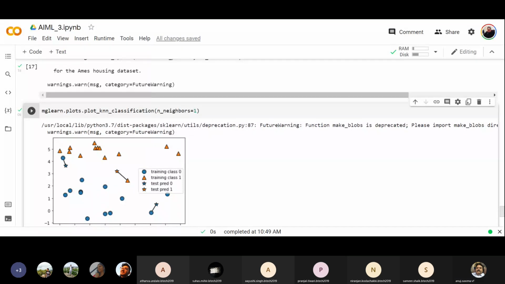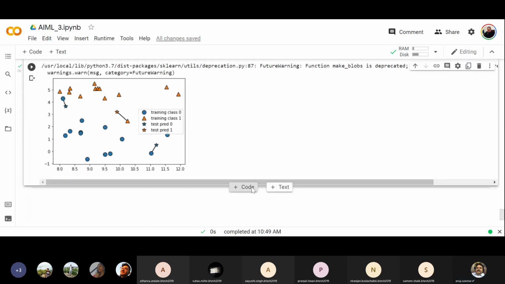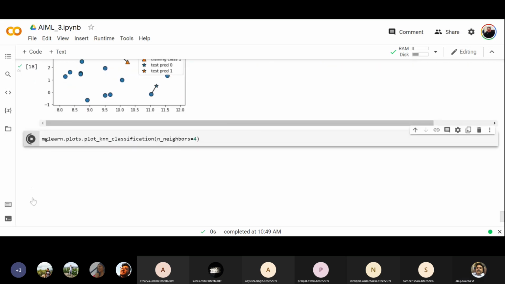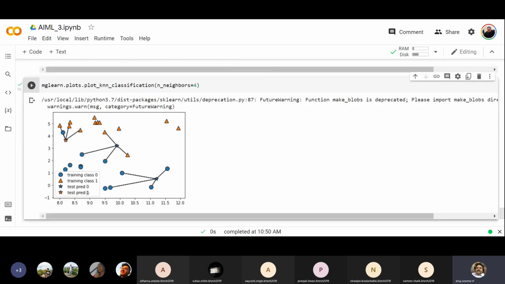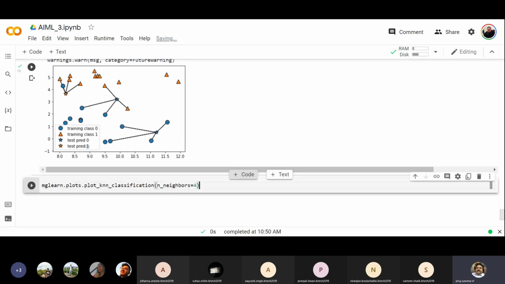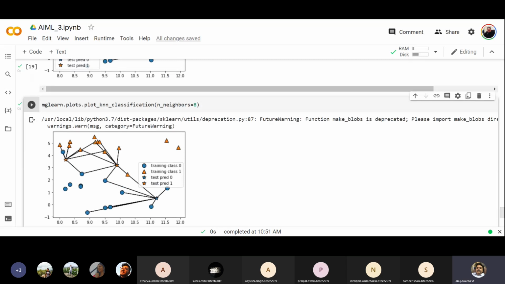So you can have something like this. I can actually put some more things here. I'll increase the number of neighbors and see how many it can take. Let's have it as 4. You can see how it is connecting. The number of neighbors I can increase, and I can increase it more. I think I can have something like 8. It should be 10 actually to connect. And what happens if I increase it, the related data should be there. You can see it will interconnect also. The moment I increase, the data will be interconnected also.